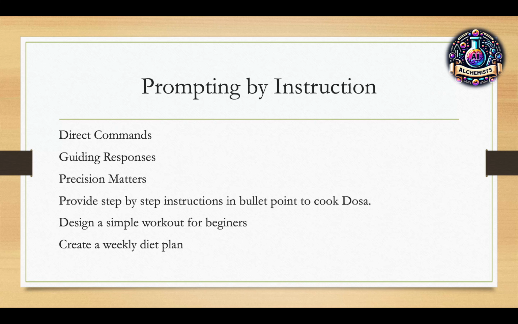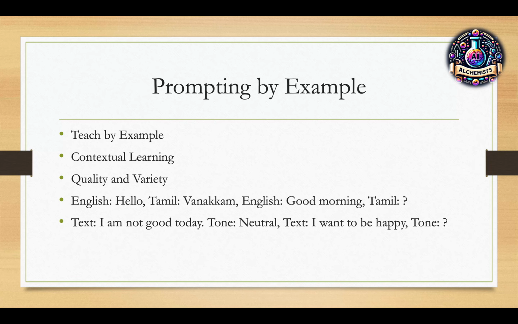So you can give it direct commands, guiding responses. Precision matters a lot. Provide step-by-step instructions in bullet points to cook dosa, that's an example. And then design a simple workout for beginners, create a weekly diet plan. These are all examples of prompting by instruction. Okay, and then prompting by example is something like this.